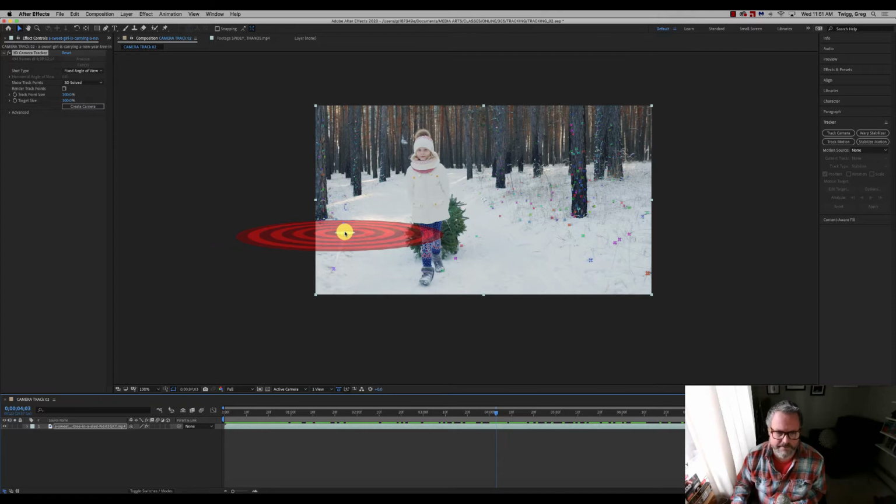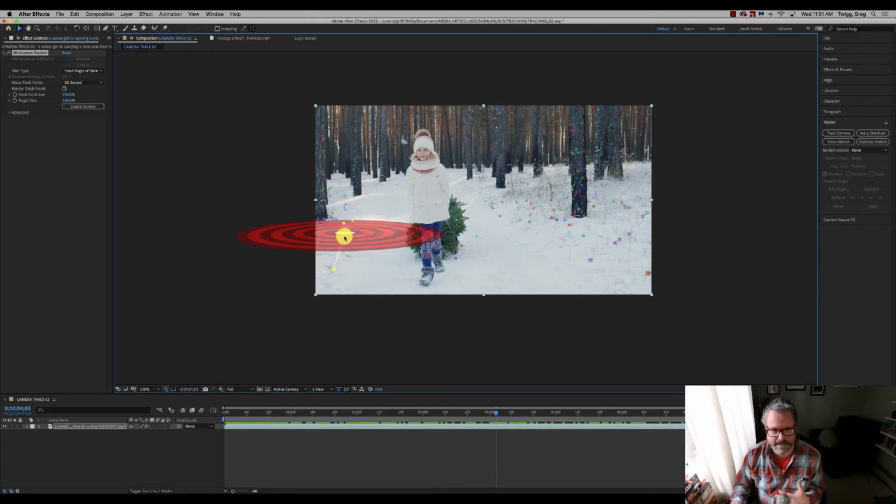So like for this one, for example, I'm gonna take this guy and I'm gonna click on it once, and it shows you the 3 points. So it says, all right, well, I found a relationship between these points. I think I understand the environment. I think I know what the camera is doing here. And now this is when we have to actually execute and finish the track in order to apply it to a 3D camera and another object.